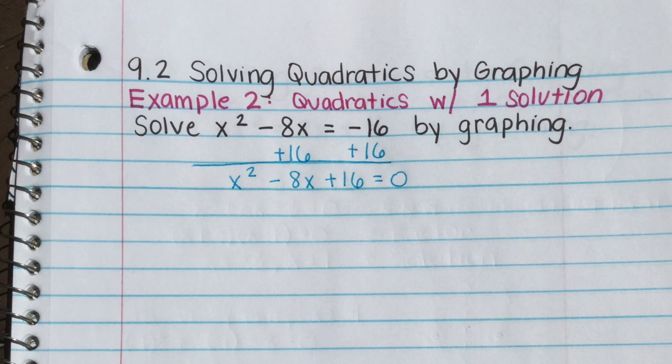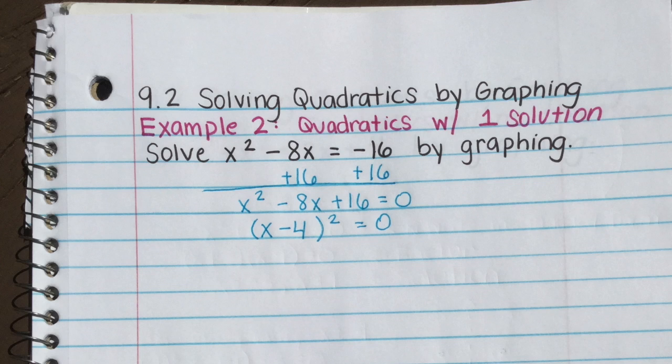So the first step, I do need to add 16 to both sides, and by doing that, my equation is now in standard form. You always want it to be equal to 0, so I have x squared minus 8x plus 16 is equal to 0. All right, so hopefully you recognized and picked up that we had the difference of two squares pattern. So to factor that expression, I just have the quantity x minus 4 squared is equal to 0.